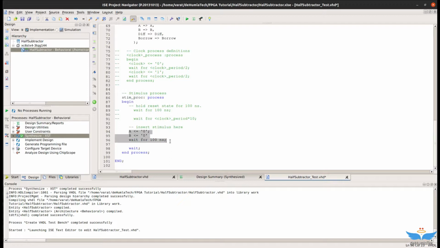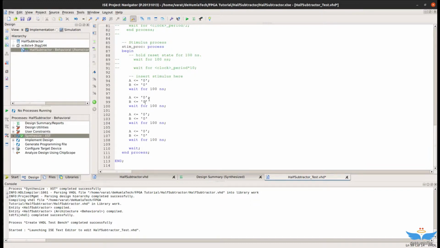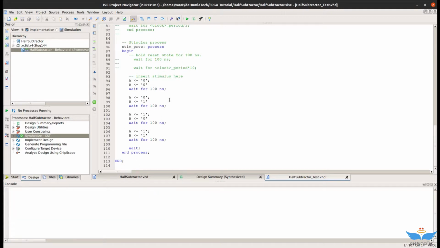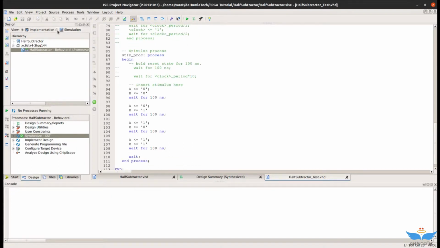To pass all possible combinations, let's copy it four times: 0 0, 0 1, 1 0, and 1 1.